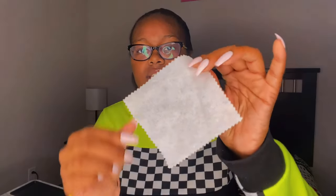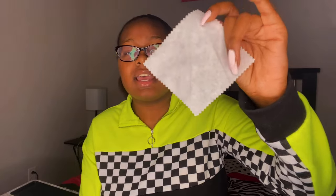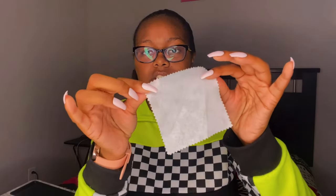So the next accessory I have is this wipe right here. This actually came with one of those computer covers. I don't really remember which one, but I really just use this to wipe off the screen and basically just clean the computer if there's any dust or my fingerprints on it. I just use this white cloth right here to just wipe it off.